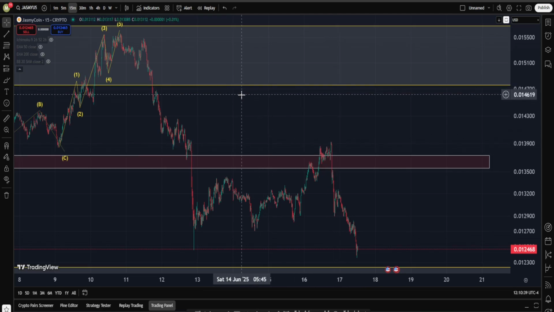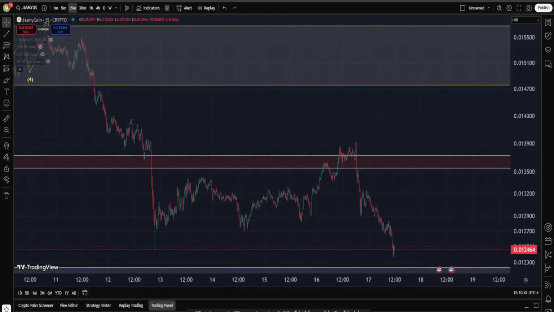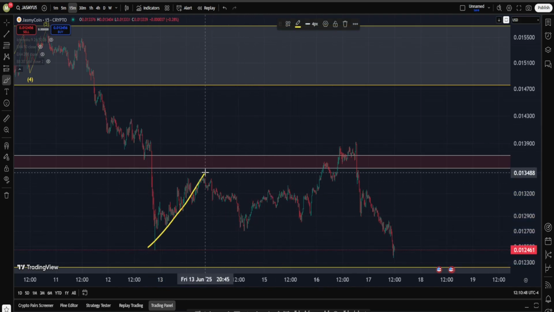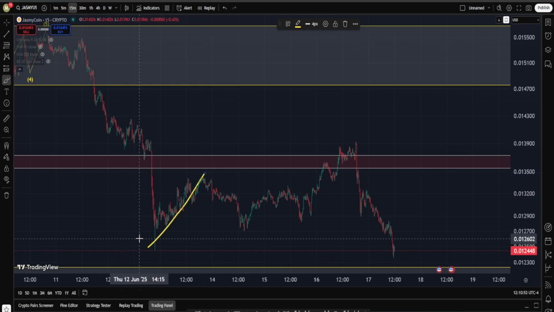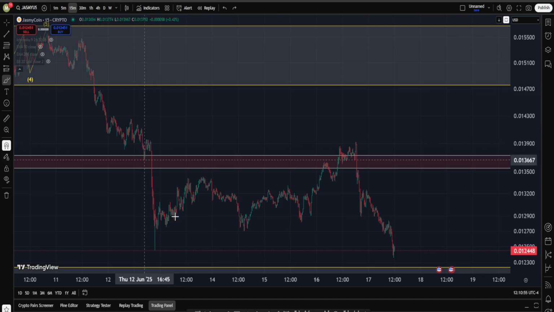So first things first, if you remember the last time that we talked about Jasmy, I think we were right in here and the idea was that this seems to be kind of a slow move on the upside, but even if you want to say the final low is already in, then okay, even in that scenario you need to wait a little bit more.